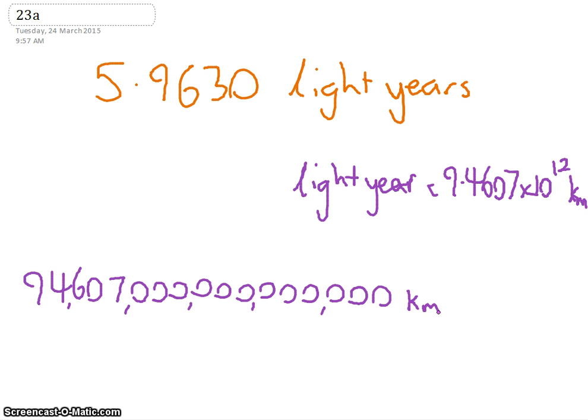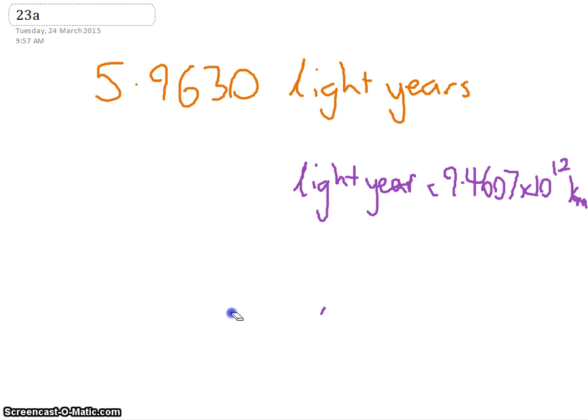Well, we still haven't worked out how far away this place is. We have to work out how far away this place is. Yes. But the thing is, you do not need to remember all these numbers. You just need to know how to manipulate them, and I'll show you how. That is how many kilometres that light travels in a year. What we have to do is, if we say the star we want to look at is that far away, and that's how far one of them is, how do we calculate how far away it is?